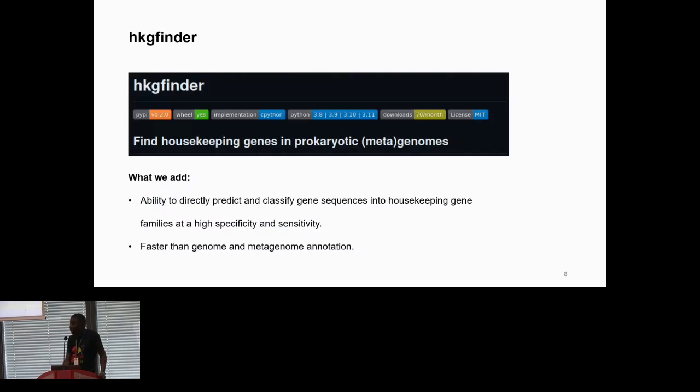This is why I developed hkgfinder, and its novel value lies in its ability to directly predict the housekeeping genes you want, at a high specificity and sensitivity, and faster than genome and metagenome annotators.